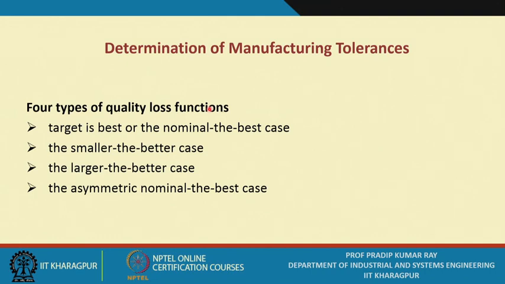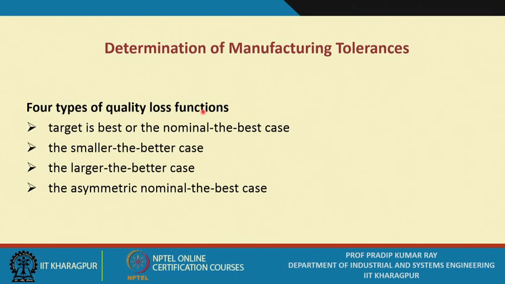whenever we try to apply the Taguchi method, we first refer to the customer tolerance with respect to a given quality characteristic. Obviously, when you specify the customer tolerance, you mention the nominal value or the target value, as well as the upper tolerance limit or upper specification limit, and the lower tolerance limit or the lower specification limit, if it is a two-sided specification limit case.